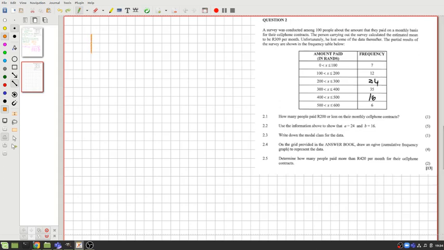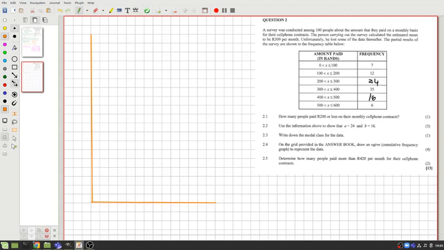So we need to go 10, 20, 30, 40, 50, 60, 70, 80, 90. Somewhere there. I didn't really count properly there. Oh man, I have to redo that. Okay, so I'm just going to draw a line. We can count later. That should be okay. That's ugly, but that's fine. And sideways we need to go from 0 to 600. That should be good enough.